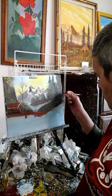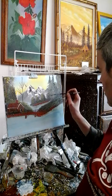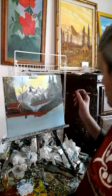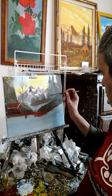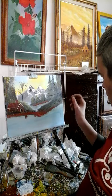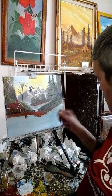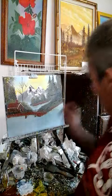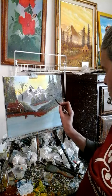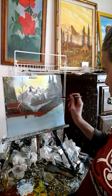I'm going to take some paint on this brush and make a line like that. Okay, go back and remove my brush. Let's do the front of it right there. What you do is take your brush and paint an eave like this. This is not a barn, it's a cabin. And then do the other eave like this, and bring this down. Like that, see?